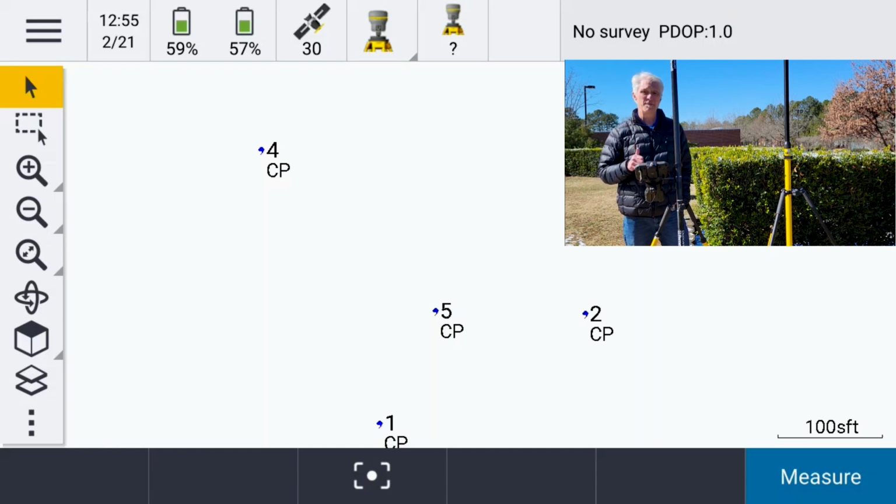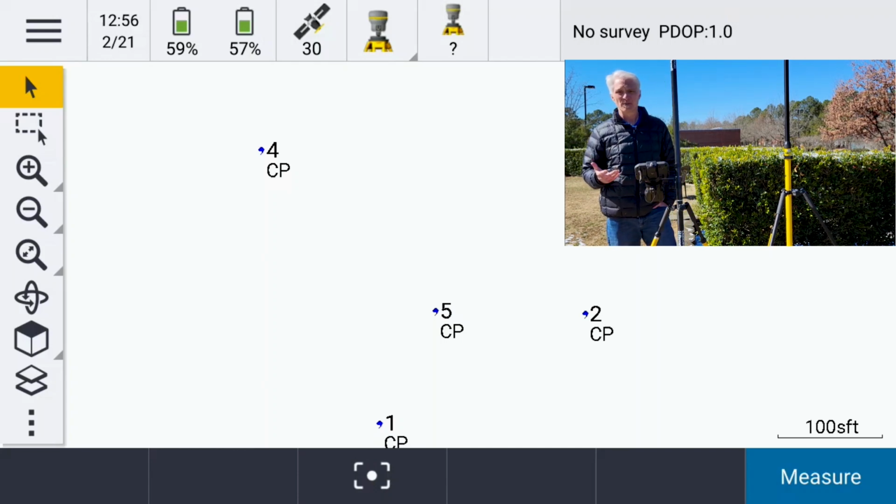Remember, we're doing a no projection, no datum job. So there is a little bit of a different way you have to start the base than normal when you're doing no projection, no datum. And we're not going to set the base up on one of our control points. I drove a nail in the ground here, and I'm basically going to do a separate control point, and we'll do what's called a here position, and that way we can use all our control that we want to use in the site cal and not have the base set up on one of those points.